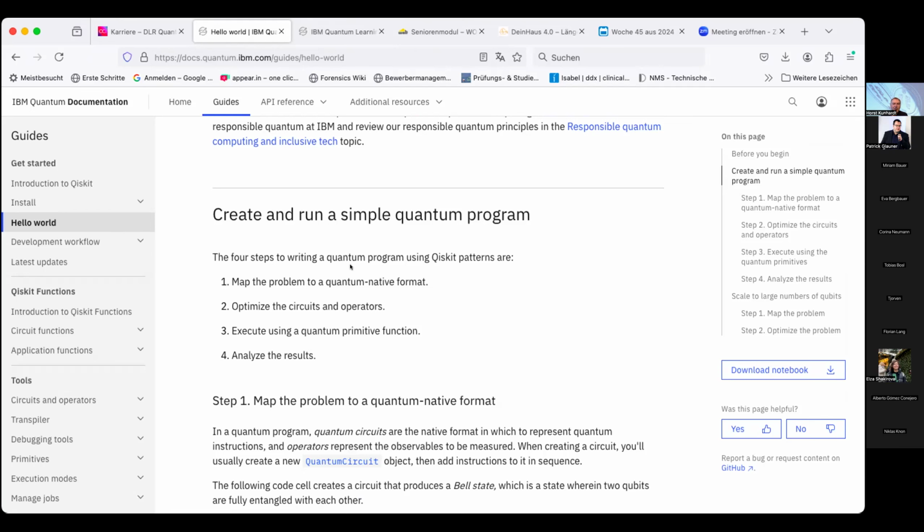The transpiler is doing a similar task: it converts source code from one language into another language. And the language a quantum computer understands right now is based on this quantum native format. So it is called a transpiler.